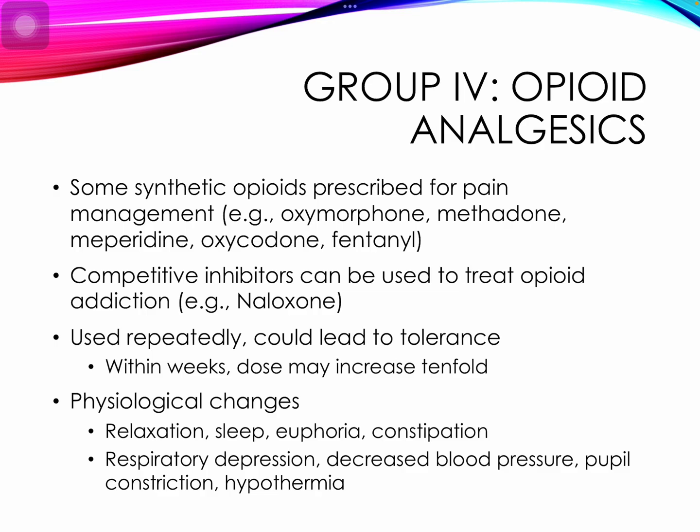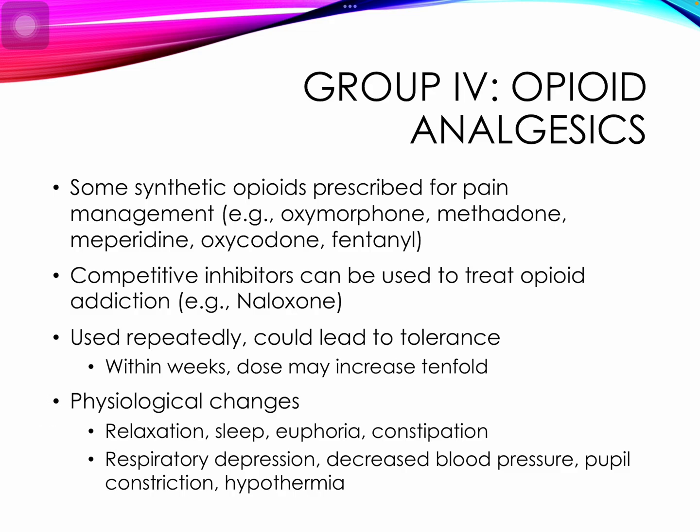Now, if you use opioids repeatedly, of course, you can develop a tolerance rather quickly, and it doesn't take very long. Just within about a few weeks, you might see that a dose might need to be increased tenfold in order to get the same effect. And so if you are taking it because you want to relieve pain, and you keep upping the dose, you're going to continue to need to increase the dose, developing tolerance in order to get the same effect. Now, obviously, if you're going through withdrawal, then that can have a sort of reverse effect, where you would experience the reverse of the things that you experience while on the medication.